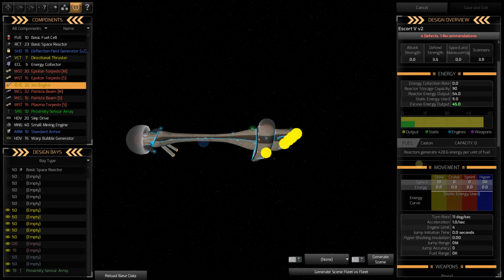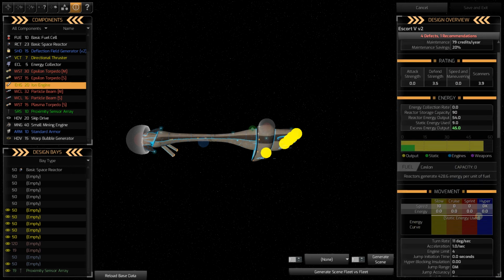Let's go to where we can see our speed. I got the need for speed. And let's put on one of these ion engines. And now you can see its crew speed is 57. It can sprint at a 64. It uses 2 per second at cruise speed, 2.8 per second at sprint speed.